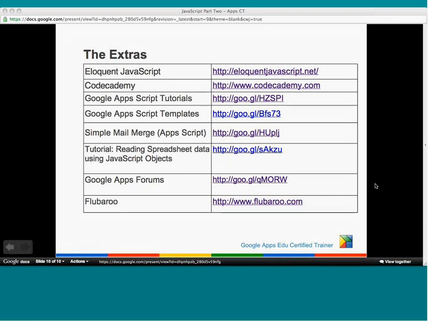Somebody did ask, and I provided some information in the Q&A box, about doing mail merge from spreadsheets to a document. This year at I/O, we actually announced the Google Documents service and objects that you can use. So I'll send out the link to the Q&A transcript, and you'll see those links to a presentation that shows which objects you would use in a document.